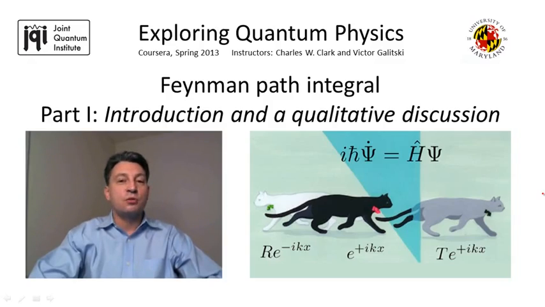We are going to discuss in great detail the interpretation of the wave function and properties of the Schrödinger equation, but today I would like to give you an idea about an alternative formulation of quantum theory using the so-called Feynman path integral, which in my opinion is a very beautiful formulation of quantum mechanics due to Feynman.